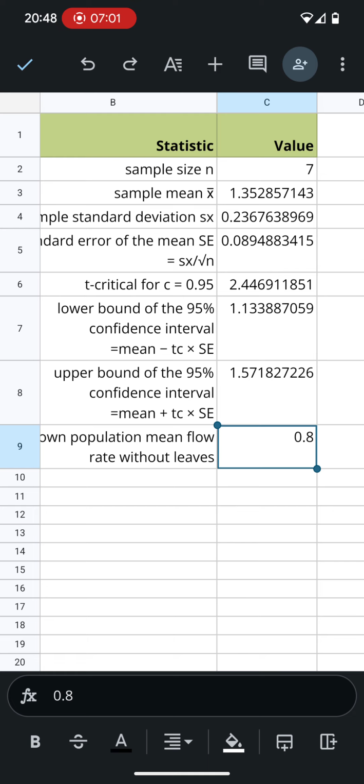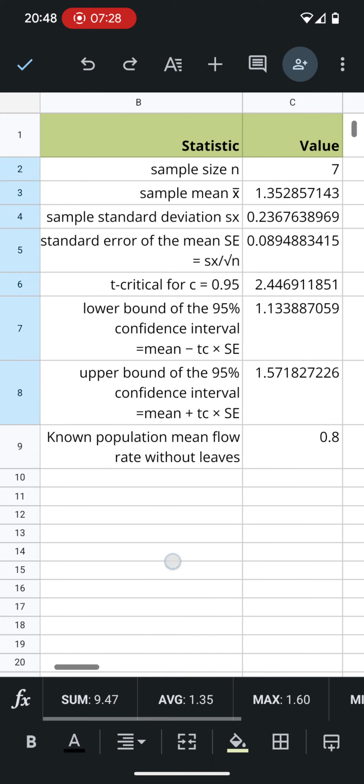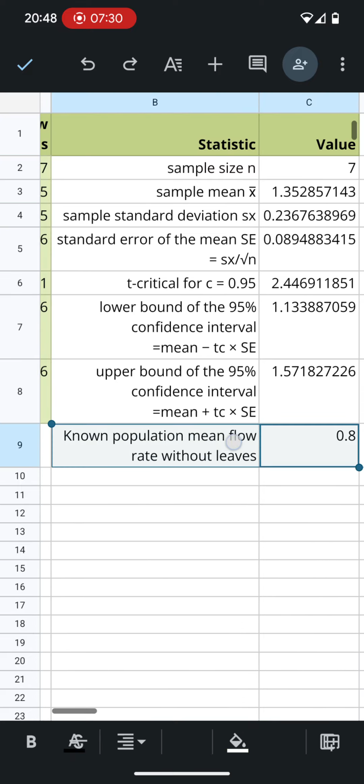So in the very next section, we're going to reject the null hypothesis that this thing could be 0.8. It's not. But in this chapter, we simply say the confidence interval does not include the population mean. The population mean is not a possible value. Yes, this is significantly different. And that's really 10.1 in a nutshell. It's looking at the data you've got, usually a sample, and checking to see whether it could be some other previously known or expected value.